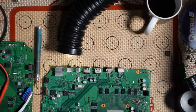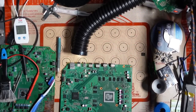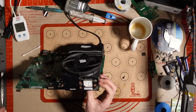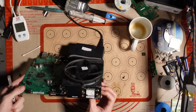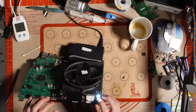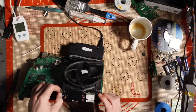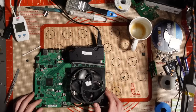I will when I figure out where my Xbox One S board and power supply's gone. Have I really still got coffee in there? I didn't know. Not anymore. It don't matter, I'll just short it out, it's alright. Actually, I should be able to just... Oh. Is that about the same as it was? Yeah. I think it's broken. I think it might be. Definitely a beep on, beep off.